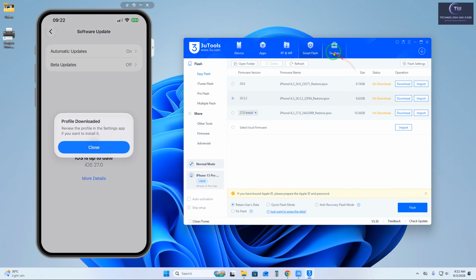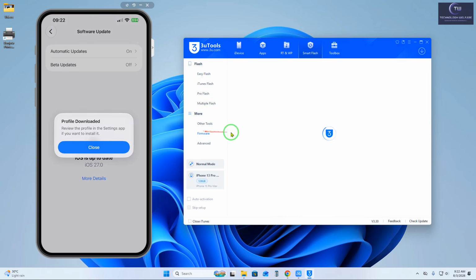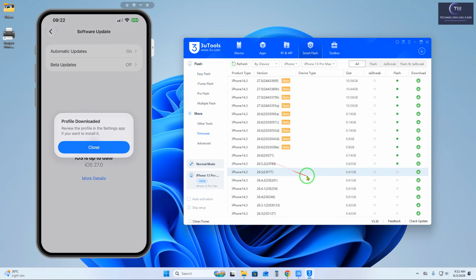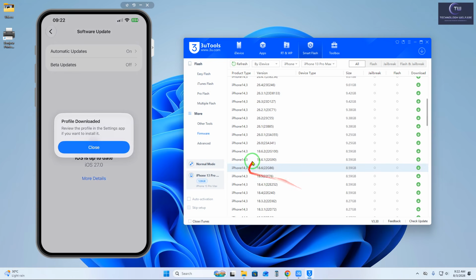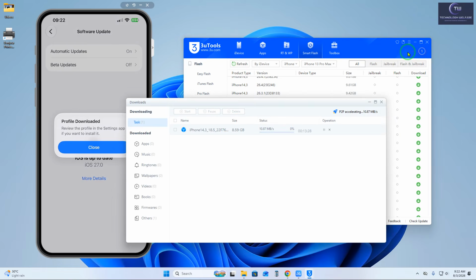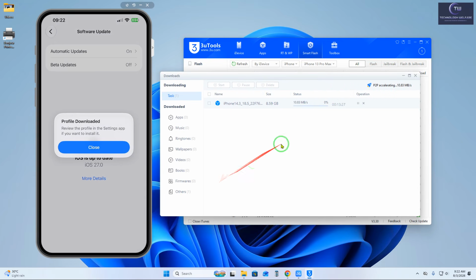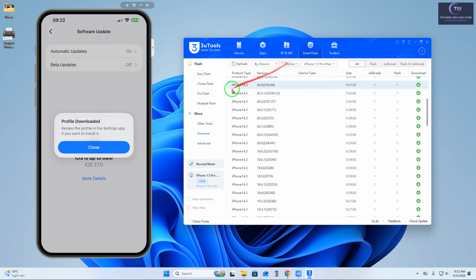We will go to 18.5, so we scroll up, select 18.5, and start the download. Now we can clearly see it has started to download. After downloading, suppose it has been downloaded. Right now it is downloading, so let it complete.